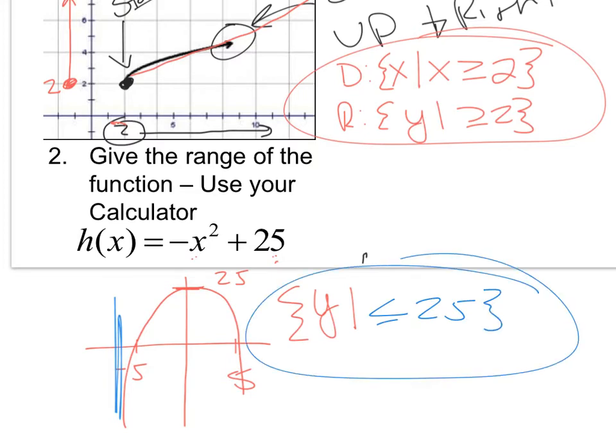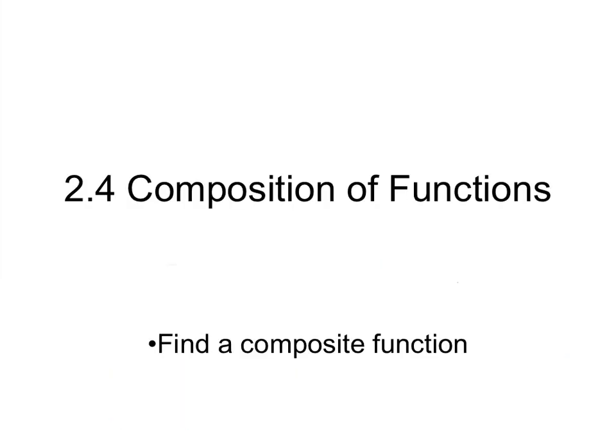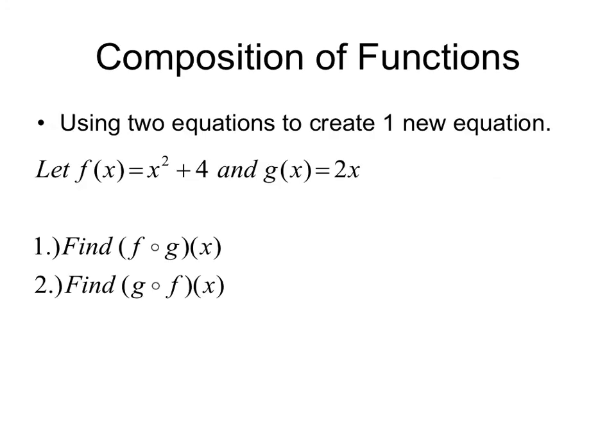Okay? So now we're going to get into composition of functions, and we're going to find composite functions. So we've done addition, subtraction, and division. And now we're going to do this thing called composition. And notice the notation right here has this little open circle. That's not multiplication. Basically, I have a little snippet here that says we're going to use two equations to create one. So generally speaking, you might see f of 2, right? And this tells you to plug in for x.